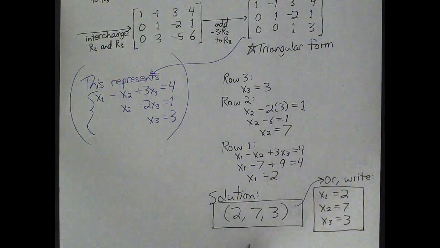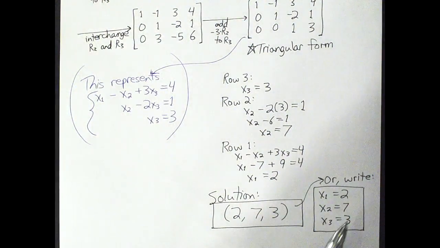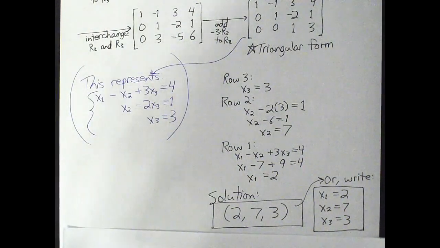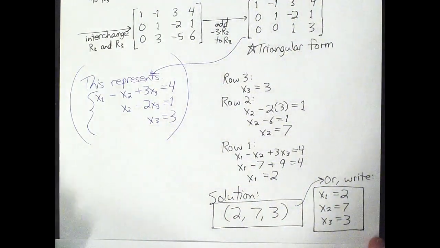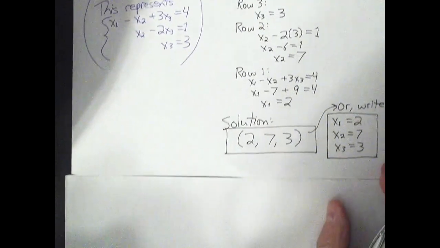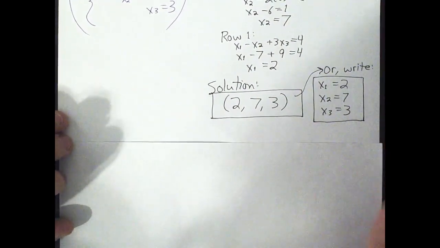Now remember, we could check this solution in the original system. You've got your x1, your x2, your x3. Plug them in to the original equations and make sure that all 3 of them are consistent, all 3 of them are true simultaneously. But I'm not going to do that for every problem. So we can move on.